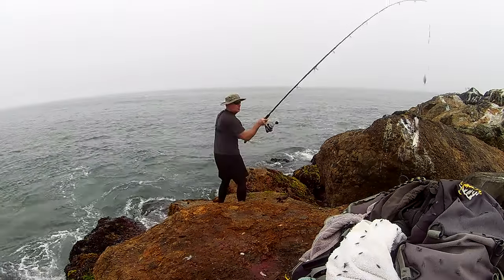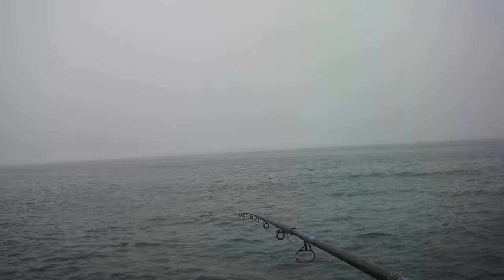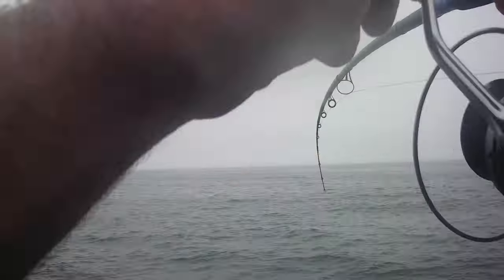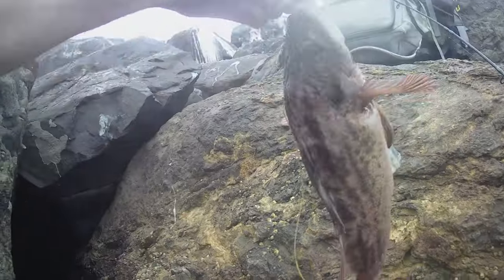That was a huge bite — I'm not quite sure, but that's the fish I originally got. Anyway, we're going to do it one more time then get out of here. I've got all the fish I'm going to take home unless we catch a big old lingcod — take that thing home, make some fish tacos. I caught this fish literally two or three minutes after casting out — maybe a little jack smelt scent getting out there with the halibut juice. I know where they are and it was perfectly hooked.